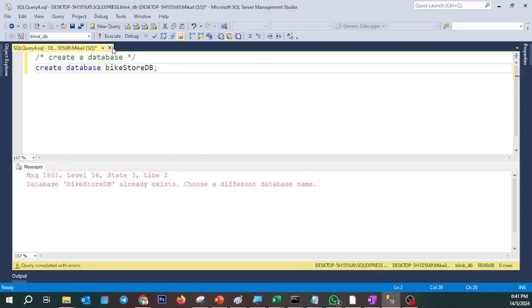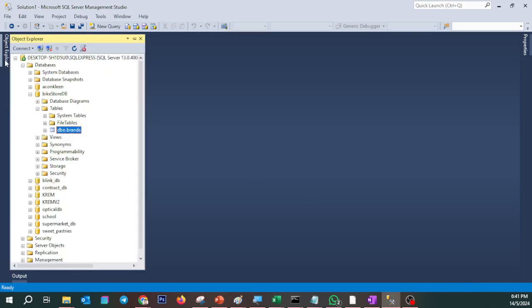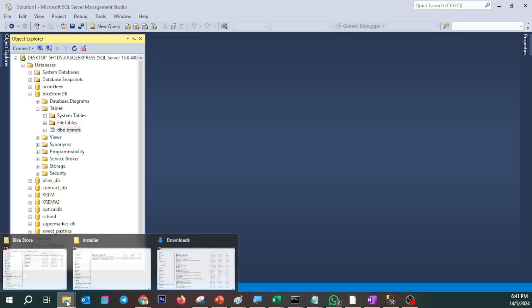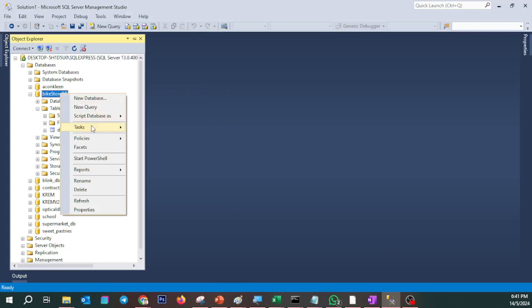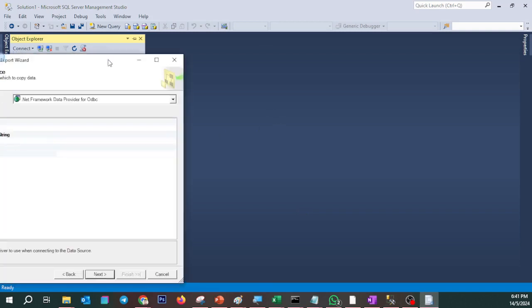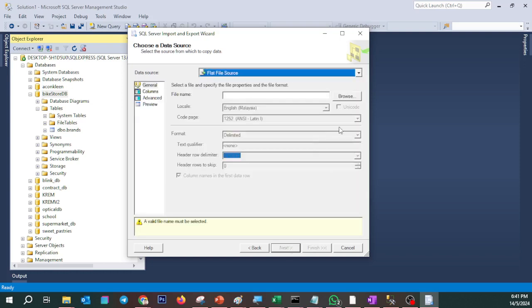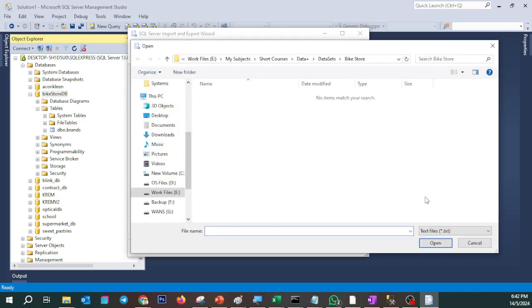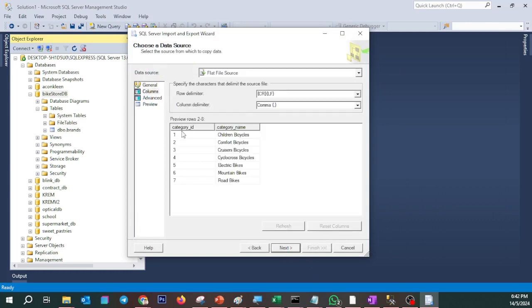I'm going to try one more, and the rest you guys have to do on your own for practice. So I'm going to try again. Next is categories. I will just right click again, Tasks, Import Data. Again, flat file, next. Then we browse the location, categories, next. Okay, category ID, if you notice, it's a number again, so we're going to change the data type later on.